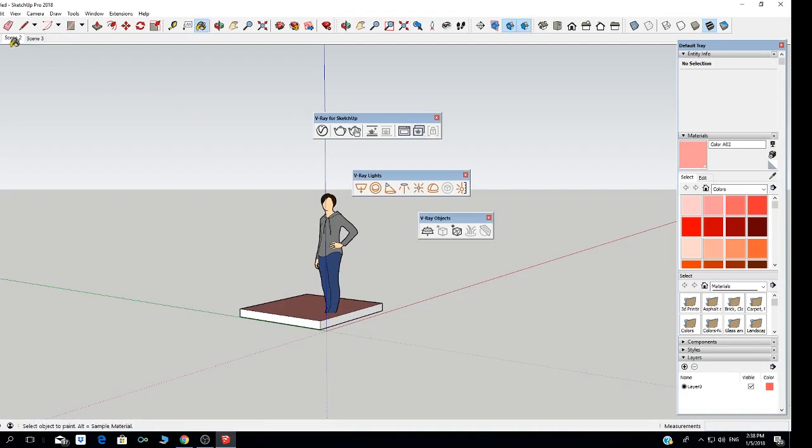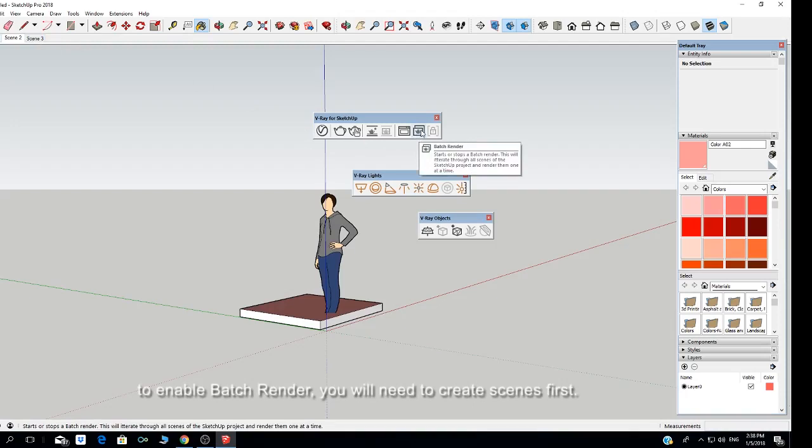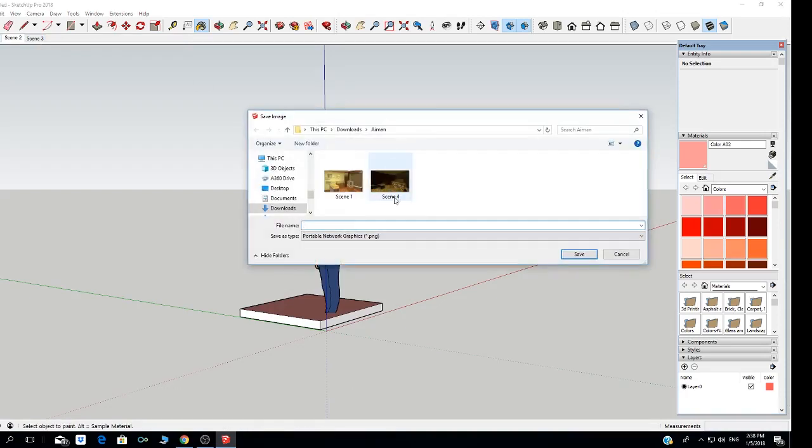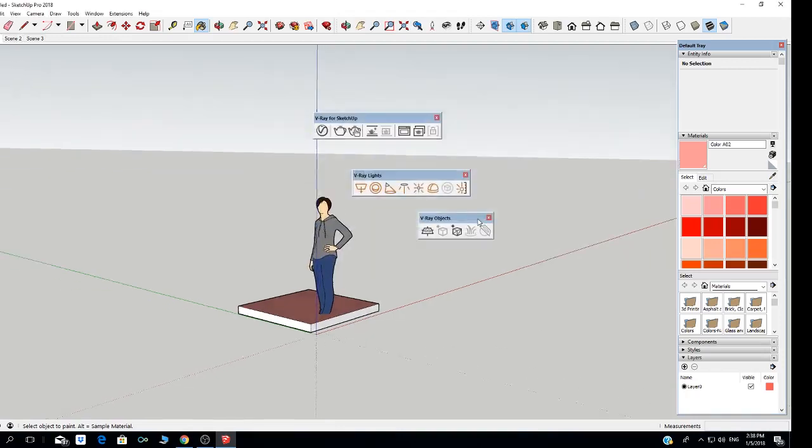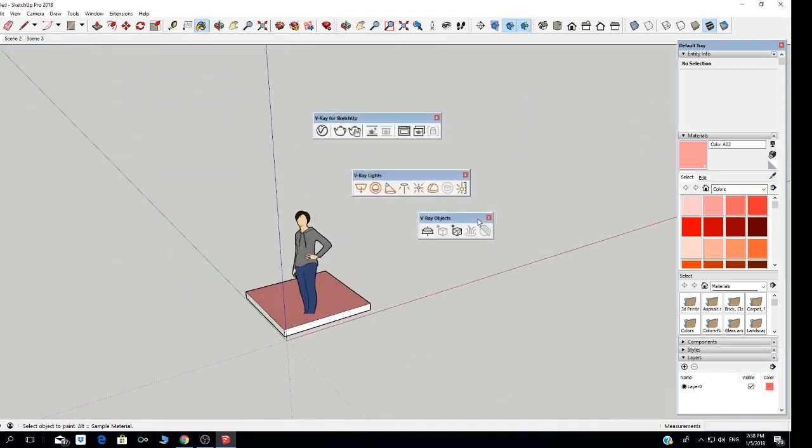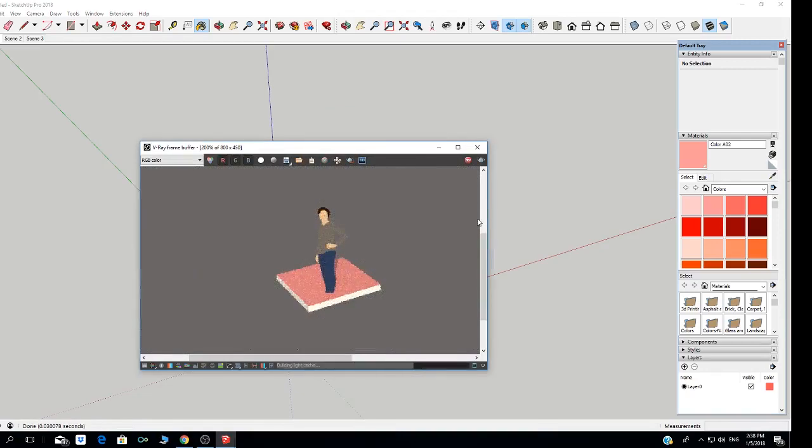So if this is updated, and you have these different scenes, you're going to see the button is already active. So you can just specify the path, right? Let me just put in a scene test 1. Okay, save. Okay, now the computer will render each of the scenes. So this is very useful.